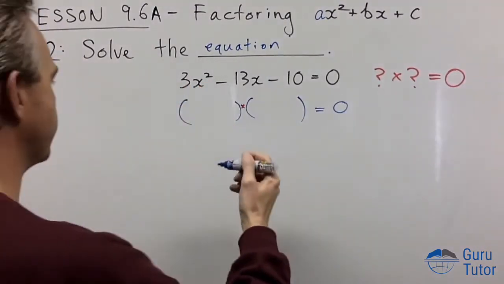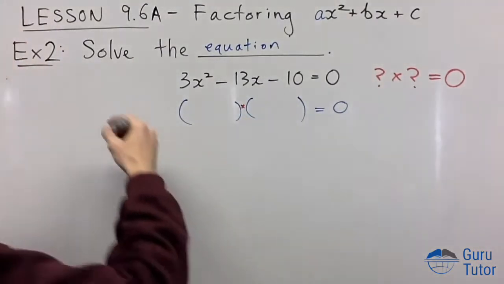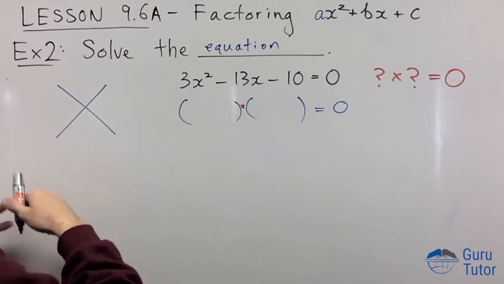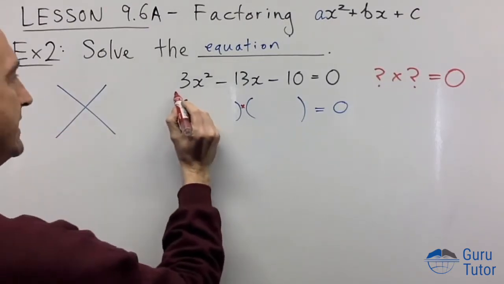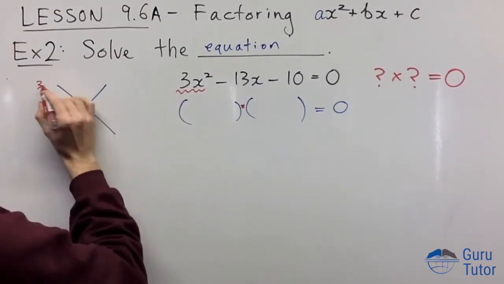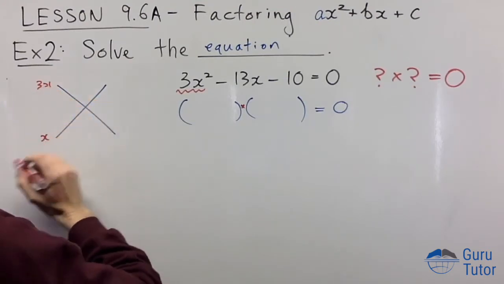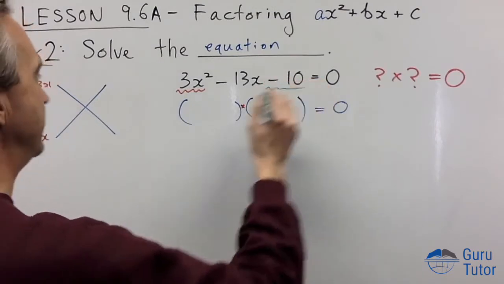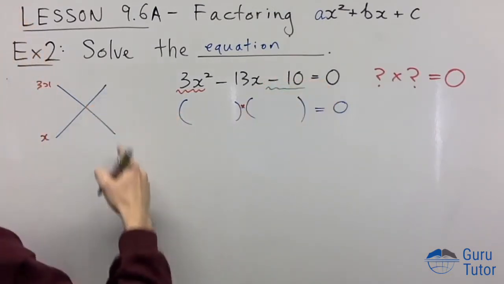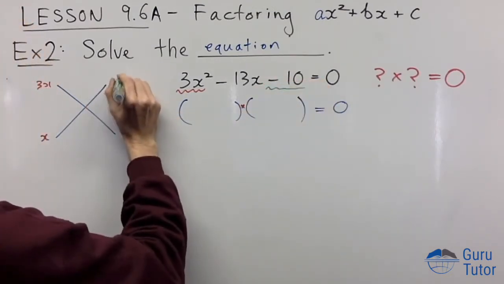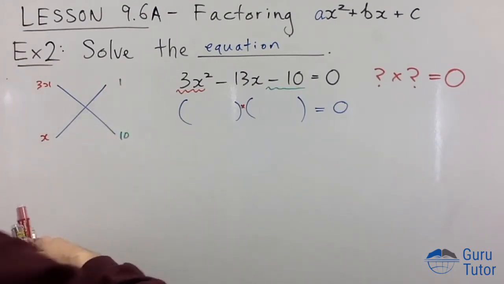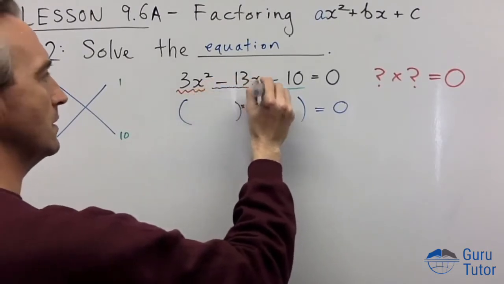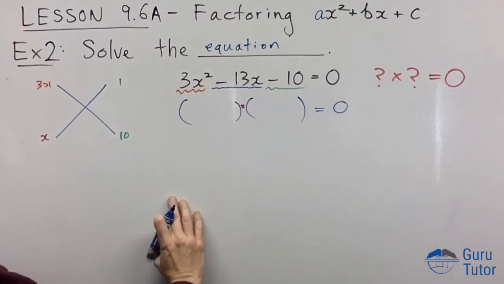Let's do it. I've got some work to do down here. I might come over and try and squeeze it in here. So here we go. I'll do my colours again. Factors of 3x squared are going to go up here on the left. 3 is prime. Okay, makes less combinations, a little bit easier. And our factors of negative 10 over here. We won't worry about the minuses just yet, but 1 and 10. See if that works. And we want the sum of the cross products to equal negative 13x.